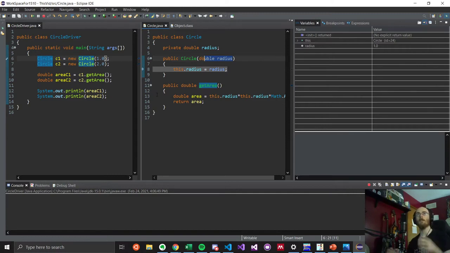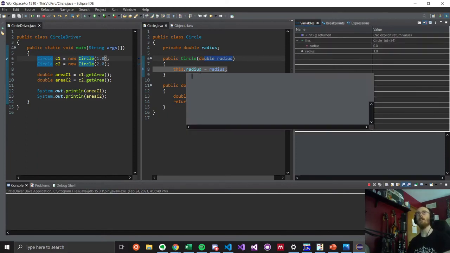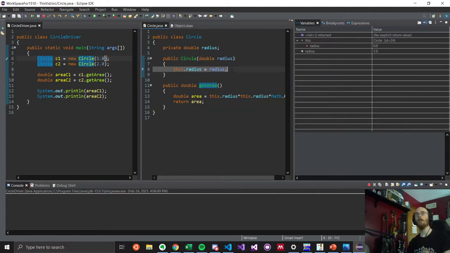Remember that the circle class itself is only defining what things we can do, but it's not going to tell us a particular instance. So if we look at the instance that we're working with right now, it doesn't have the radius set up yet. Right? We haven't set this.radius equal to anything. The current object we're working with, the current instance of the circle class, doesn't have the radius set yet. We're about to set it up.